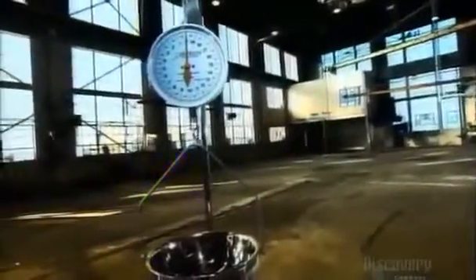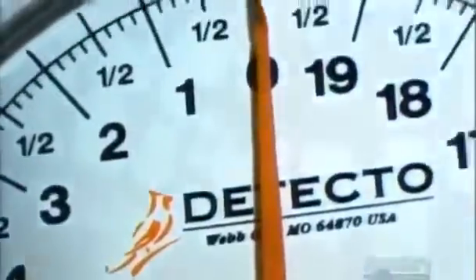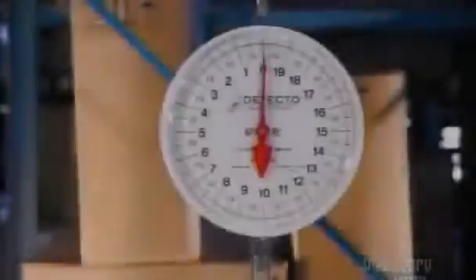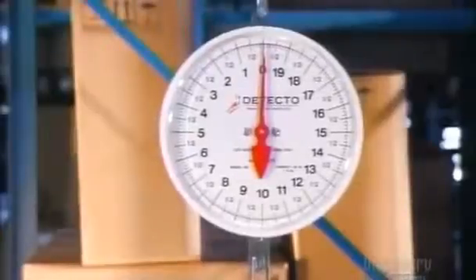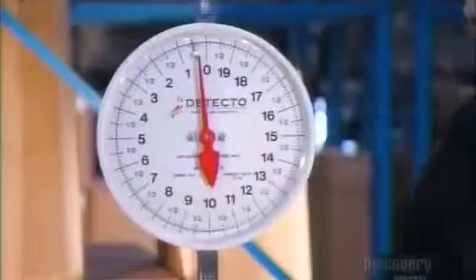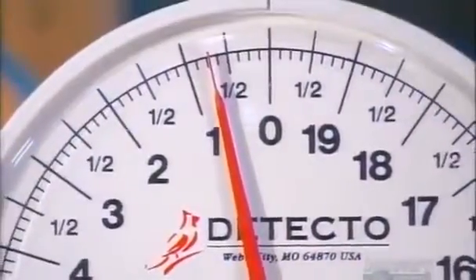Much of what you buy in the produce department of your supermarket is sold by weight, so the store usually hangs a scale at the end of the aisle on which you can weigh your purchase before heading off to the checkout. This is typically a type of scale with fairly simple mechanics. Internal springs spin a pointer to the correct weight mark on a dial. The weight of produce hanging in the pan pulls on a pair of springs inside the scale, moving the various internal components that turn the pointer to the corresponding weight mark on the dial.